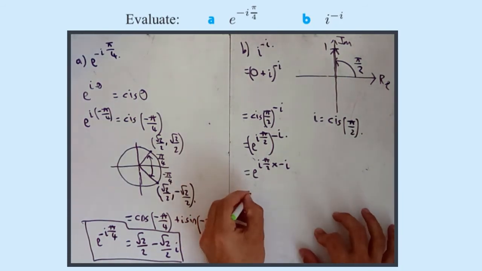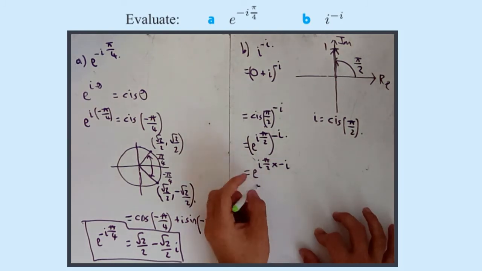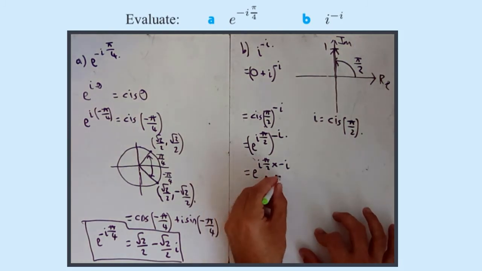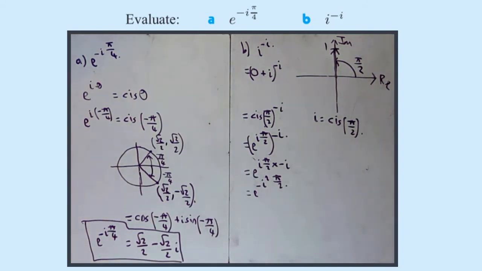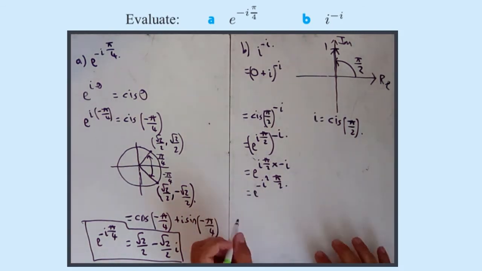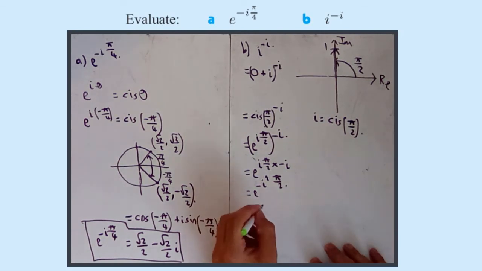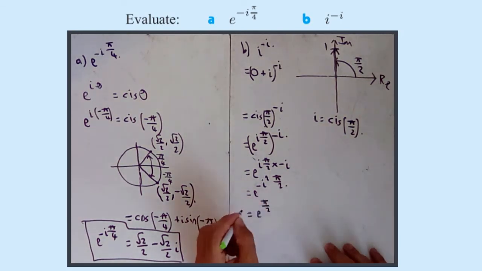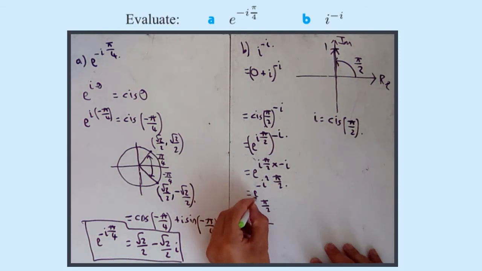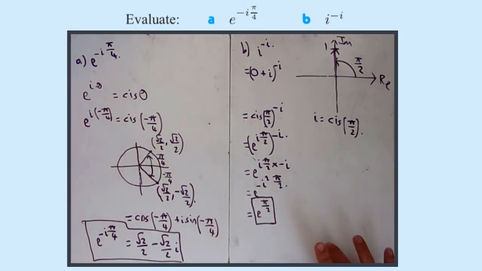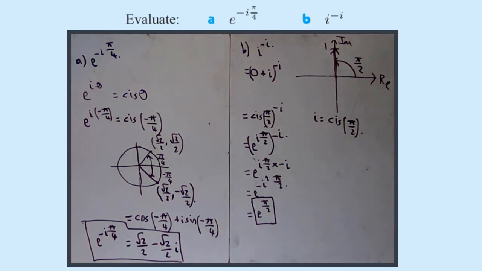So now you've got equals e to the, well, you've got a negative in there, minus, you've got i times i, which is i squared, times pi by 2. Now we know that i squared is minus 1, so minus i squared must be 1, so this is e to the power of 1 times pi by 2, which is just e to the power pi by 2. And you might be looking at that and thinking, oh, can I put that back in another form? You actually can't, because this is not e to the i pi by 2, it's e to the pi by 2, so it's just a number, just a constant. So actually that's finished.